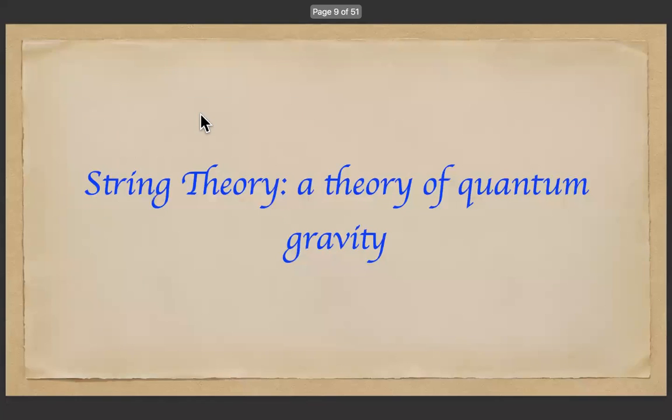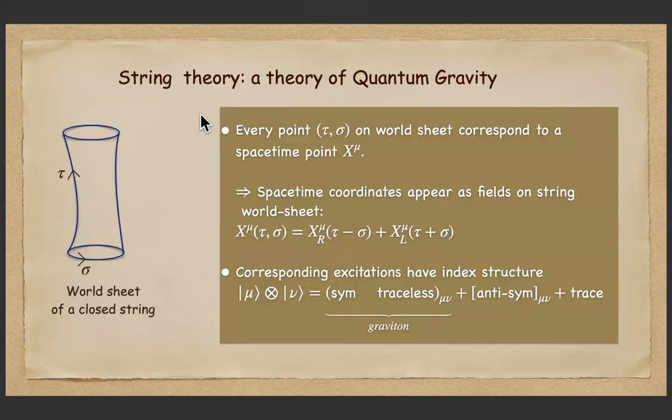So string theory, as the name suggests, is a theory of strings. Now think of a closed string. In space-time, it will carve out a cylinder, and we typically do string theory in a first quantized formalism, that is to consider the space-time coordinates as fields on the string worldsheet, and then we quantize that field theory on the string worldsheet, and the excitation spectrum is the spectrum of states in string theory. Let's forget about interactions for now.